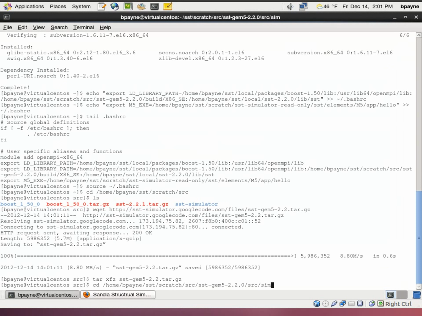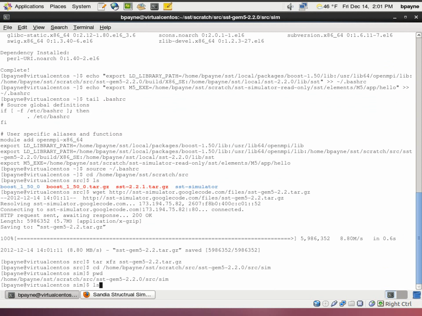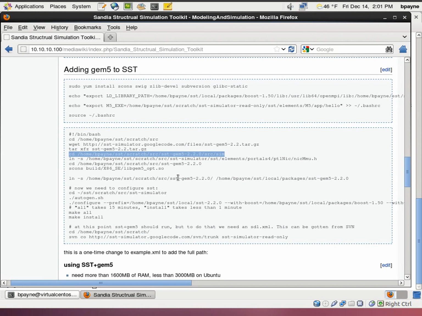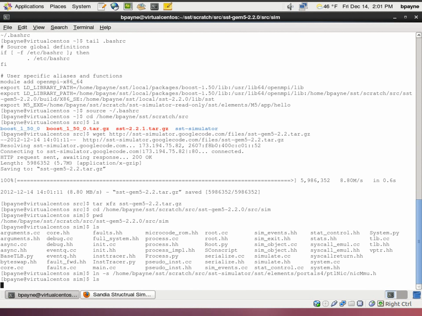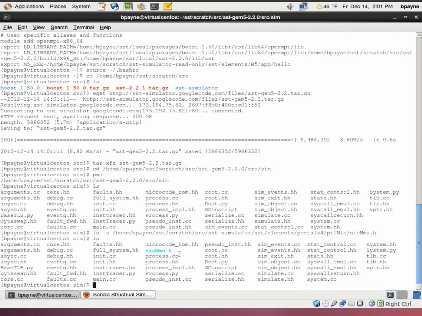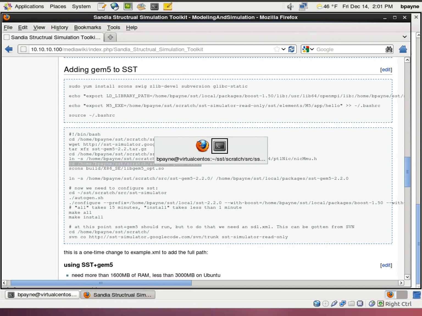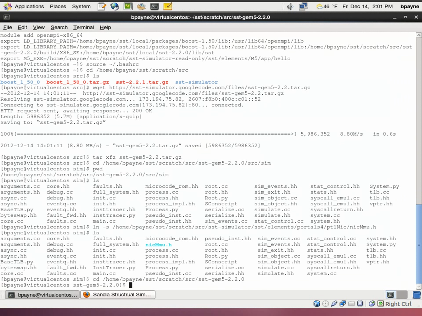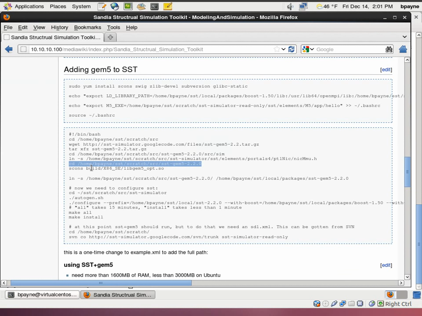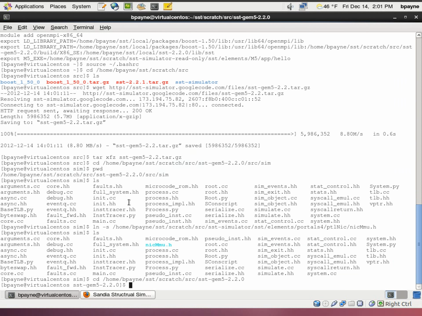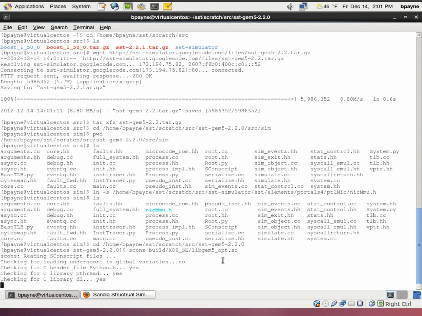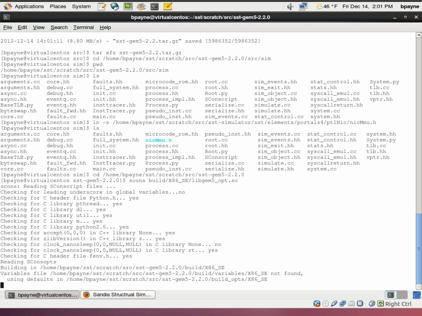So what we're going to do is go into that simulator directory, and there's a bunch of stuff that needs to be made. And before we do that, we're just going to drop in a soft link here. So now we've added in this nicMmu.h file. And then we're going to go into the gem5 directory and build the simulator. So we're going to use scons to do that. It's going to build this lib-gem5 opt. So that'll take a little bit of a while, but eventually what we're going to get back is a simulator for the CPU.